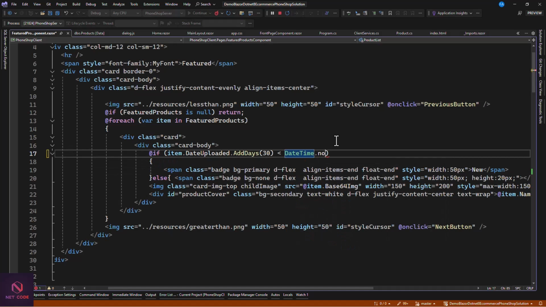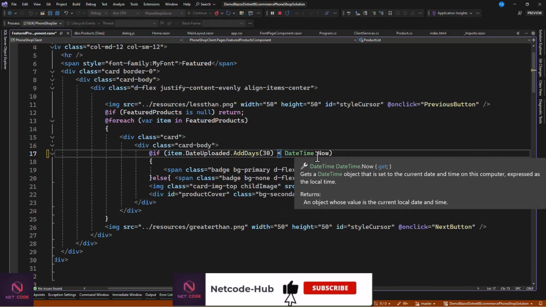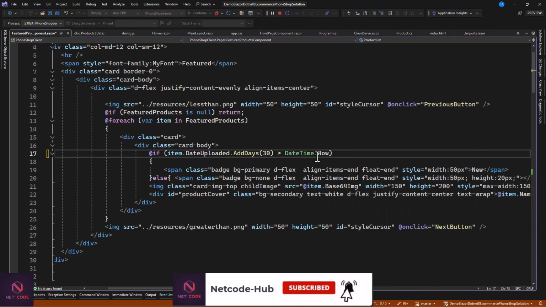So if the date in there is less than this, it means the date has expired. But in case it is not, I want to display this. All right, so this is what we can do. If it is less than today's date, meaning you don't want to display anything, but if it is greater than today's date, then you want to display new.